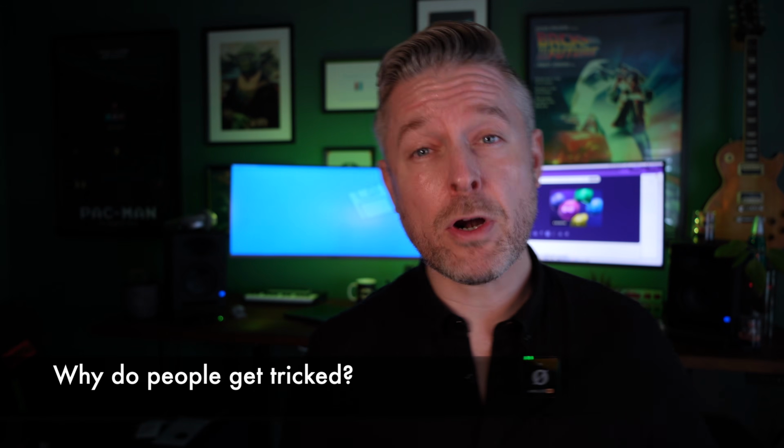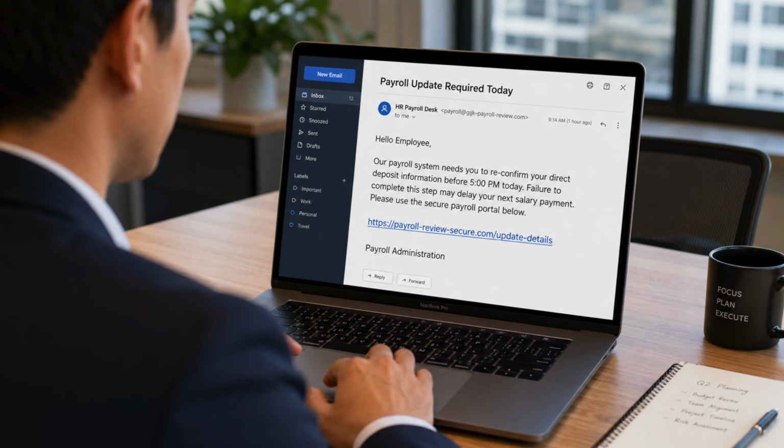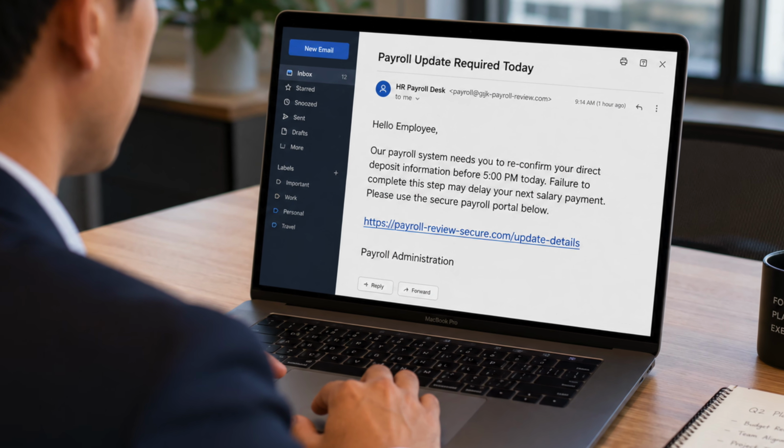So why do people fall for it? Well, ultimately it's because it looks real. Like most other sorts of attacks that are through a website, it looks real. Like a phishing email that comes to you, it looks real. And why do people fall for it? Well, because sometimes they're very hard to spot.